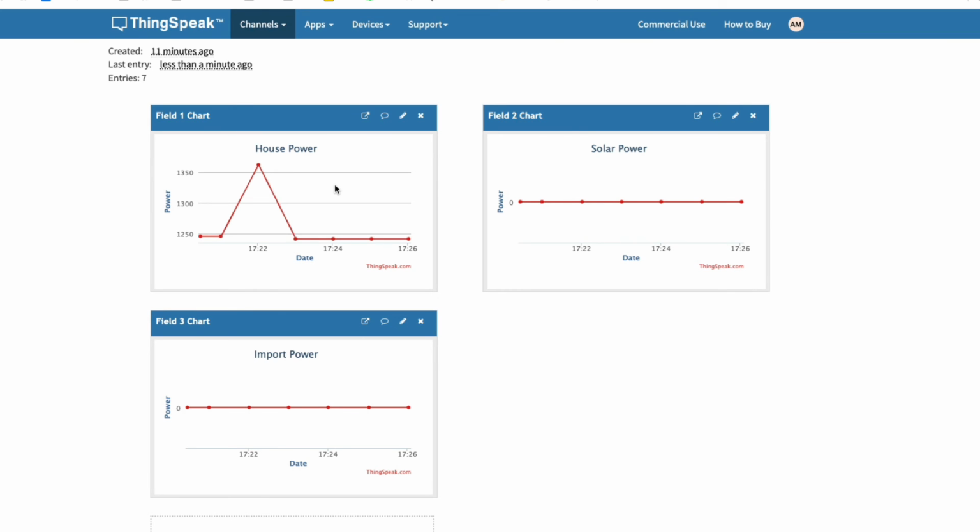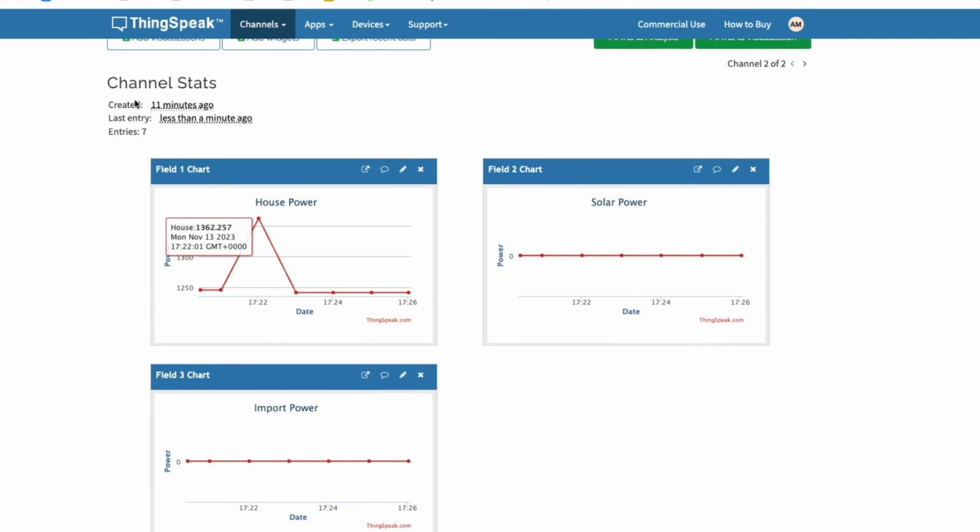Okay, as you can see, I've waited about 5 minutes, so we have more data come through, and now you can see the graphs building up again, and power and import power, etc. So import power being on 0, solar power being on 0. I have batteries in my house, so at the moment the batteries are discharging, that's why I'm not paying for any electric. So yes, don't be alarmed why that is 0.